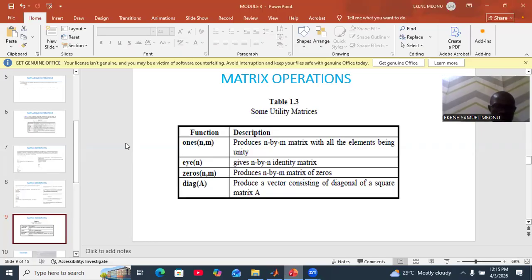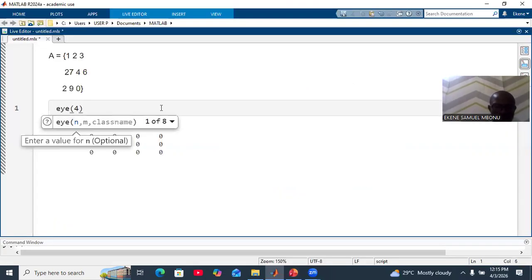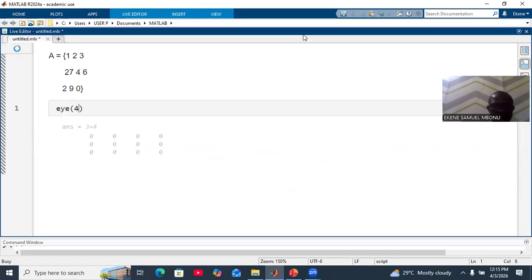So eye(4) gives us an identity matrix of 4 rows and 4 columns.